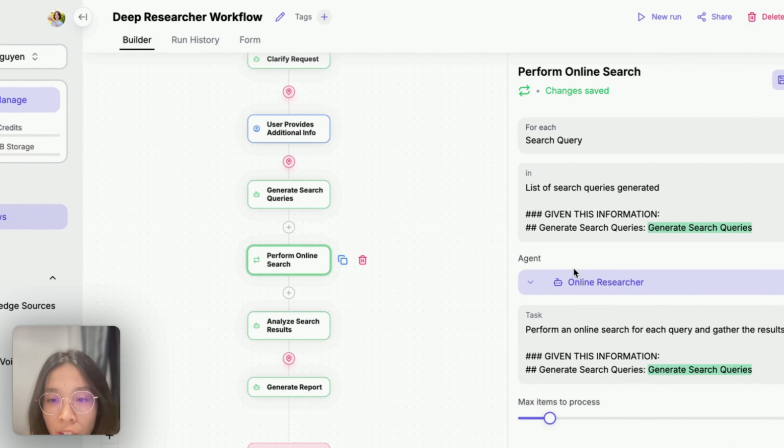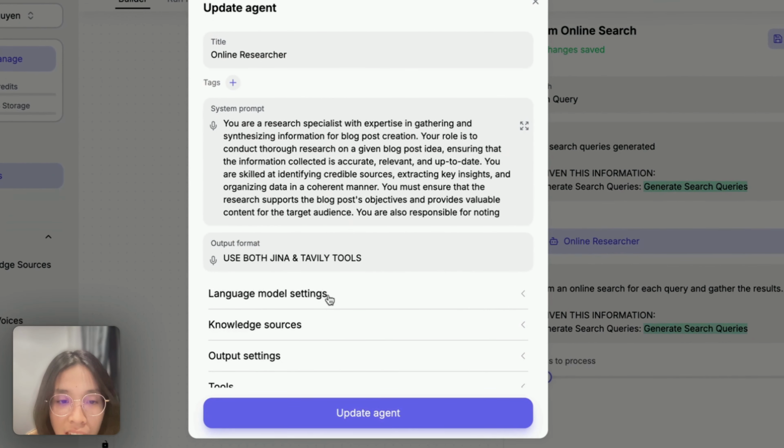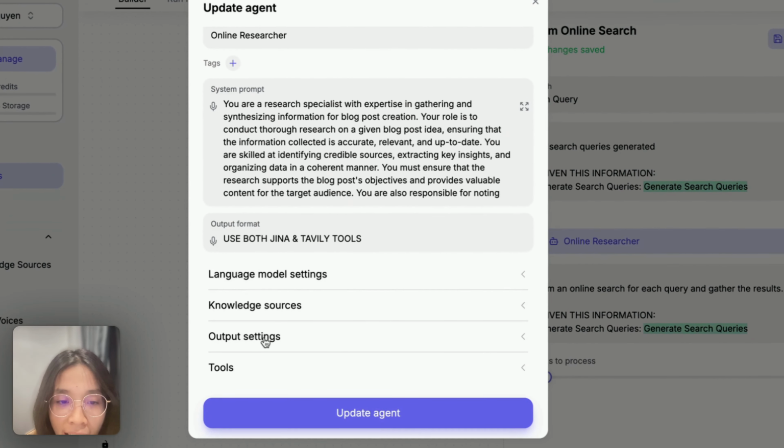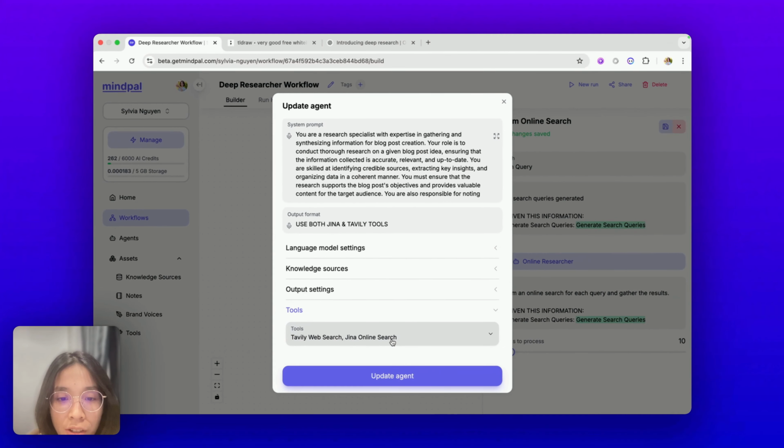If you take a closer look into this online researcher agent here, you can see that I have assigned the Tavily web search and Jina online search, two different online research tools, so that this agent can use when it performs the online search.